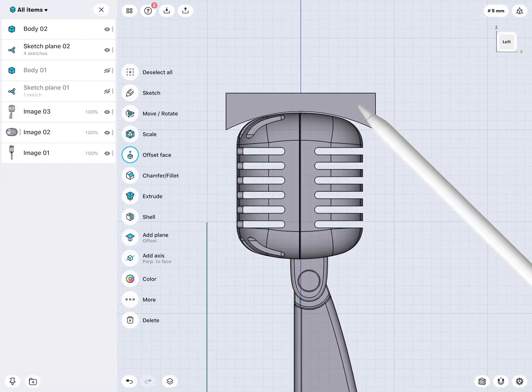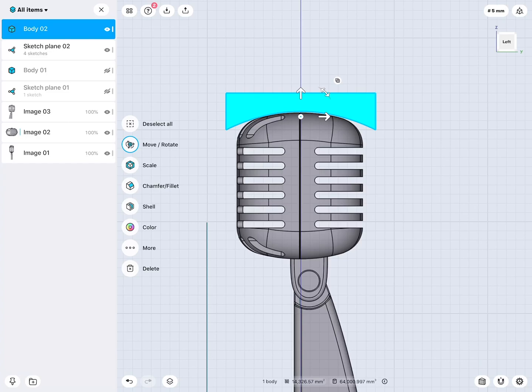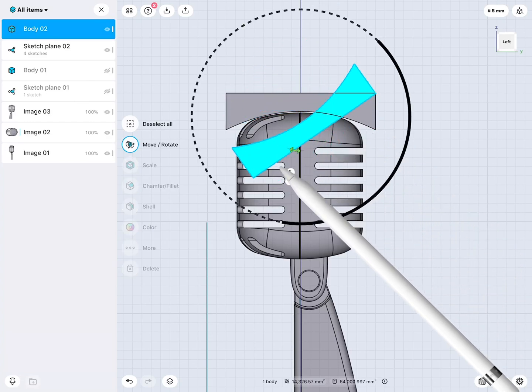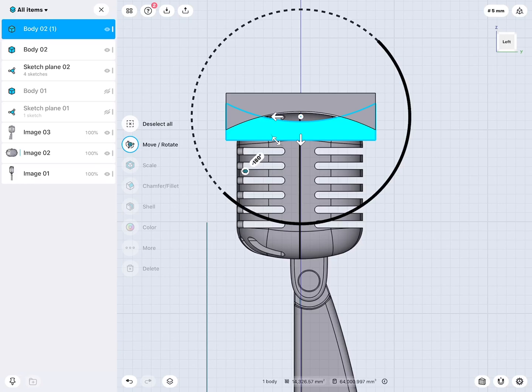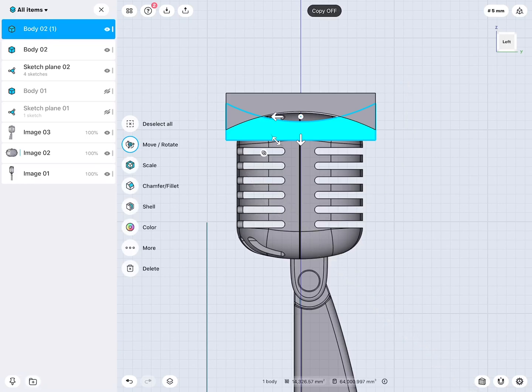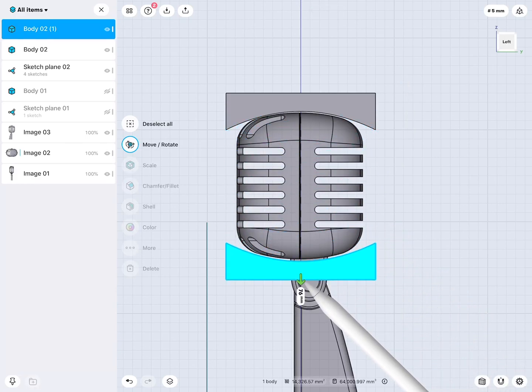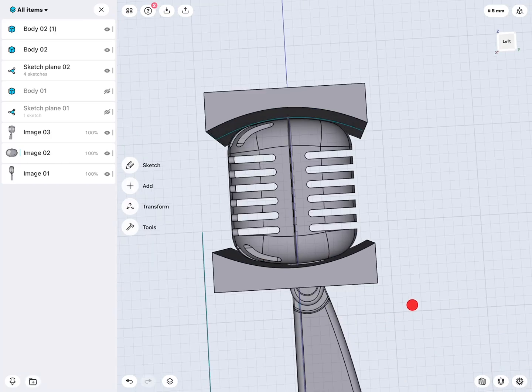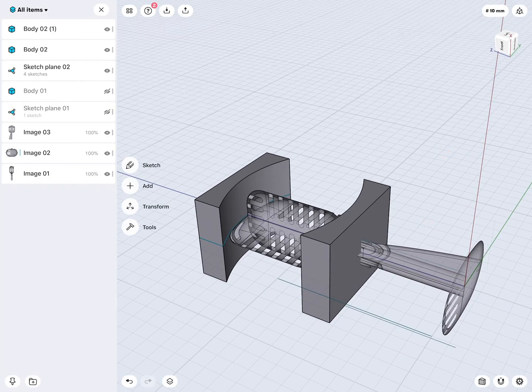Now that solid, I will simply double tap, then go to copy, rotate it 180 degrees, turn copy off, and move this object down. See, the object is exactly the same, so why do I need the sketch twice?